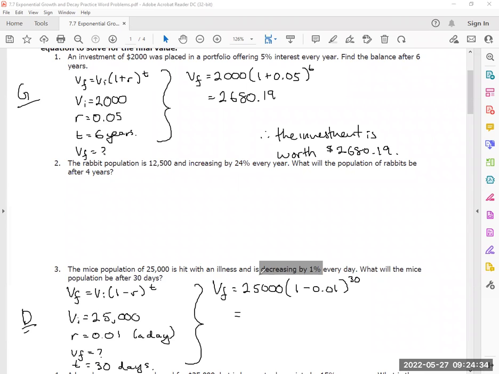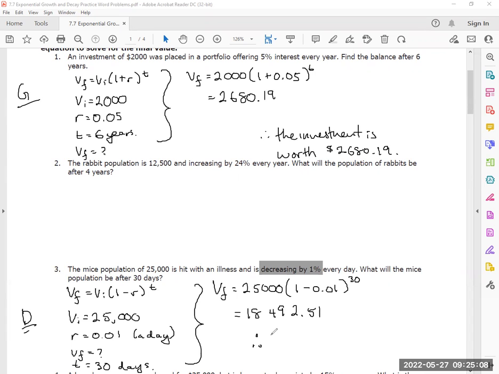And now is a good time as a class. Let's learn to remove any doubt when you're using your calculator. What's your answer? Let's see, 18,000. Yep, 0.51, but we can't have 0.5 of a mouse. That's gross, right? We don't want to talk about half of a mouse here. So we'll say approximately, because it's decreased, if you lost half of a mouse, you lost the whole mouse, okay?